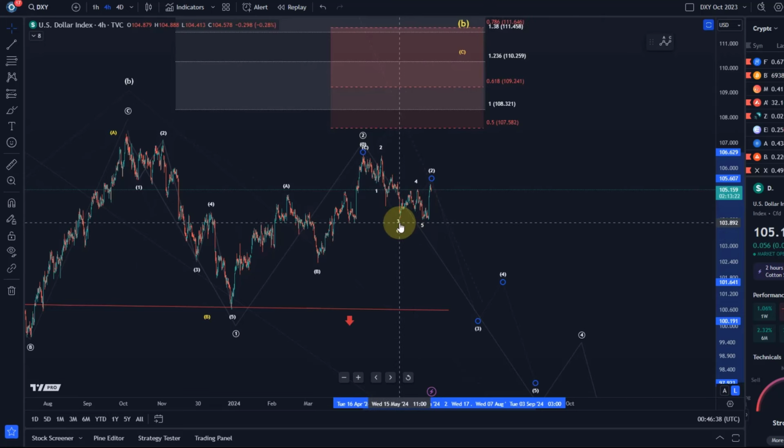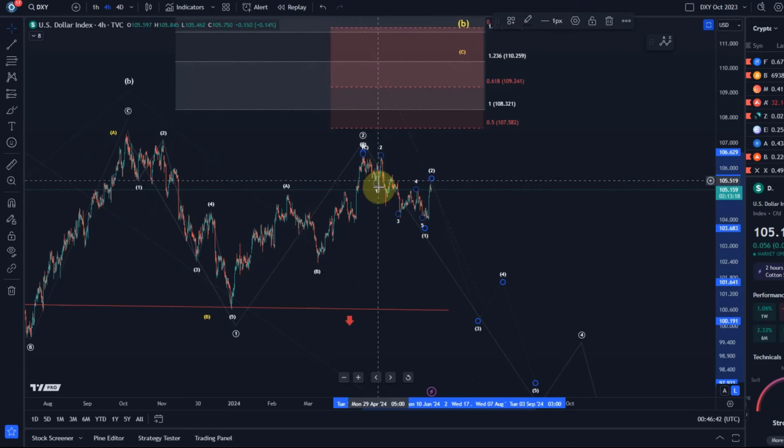It didn't really look great, but now with one more low it actually looks better, because then at least the third wave is clearly the longest one, and we're dealing with wave 1 as a leading diagonal to the downside. And possibly this is now a wave 2 corrective rally. At least I'm exploring this idea, and we can talk about the resistances and the invalidation points in this video.